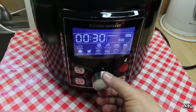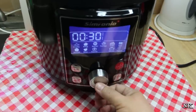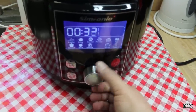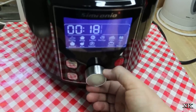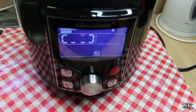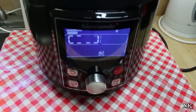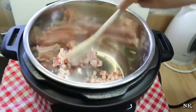When you get ready to saute, you just want to turn the knob until you reach the saute option and then push the knob in. Then you can adjust it to whatever amount of time — we're not going to need 20 or even 15 minutes, but I'll set it for 15. Push the button and you can see it says it's preheating. I already threw my bacon in there, but that's alright — we're gonna render it out, then we'll be back when it's time to add our vegetables.